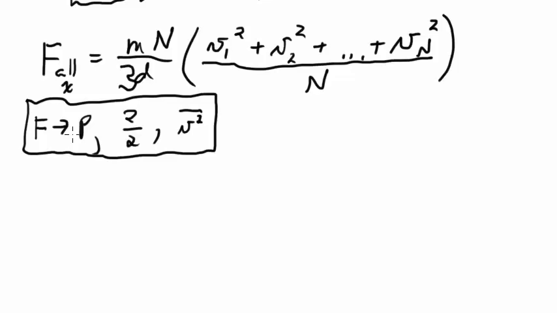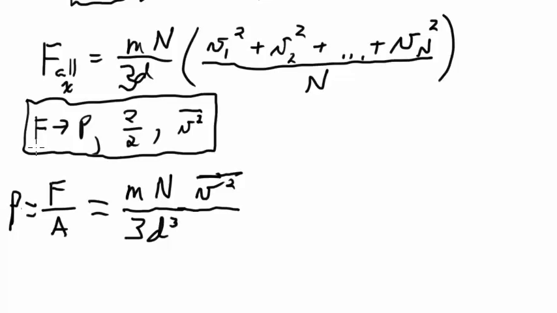Change the force to a pressure, multiply by 2 over 2, and change the notation for average. Okay, first I'm going to take care of changing the force to the pressure. To change force to pressure, I'm going to take pressure equals force divided by area, which basically just means that I'm going to take the area of one of the sides of the box. So this is d cubed down here.